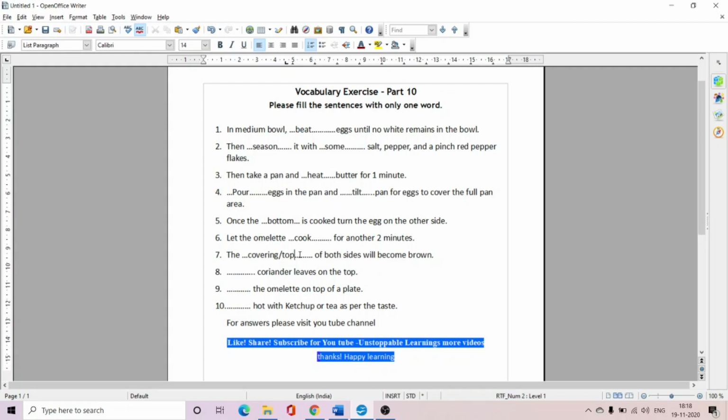The covering of both sides will become brown. Sprinkle coriander leaves on the top.